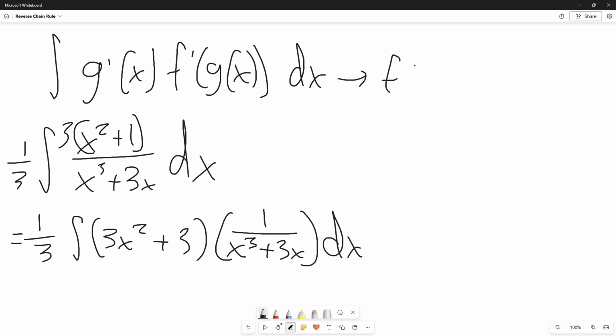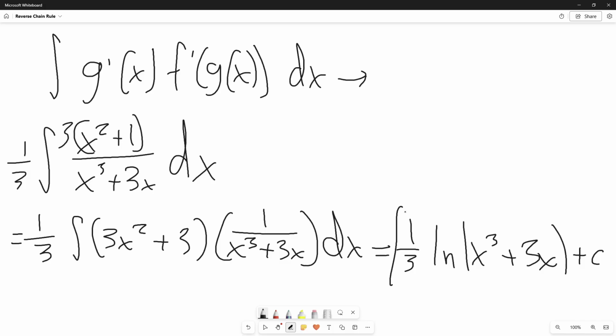As we said before, this turns into f of g of x, and we need to find the integral of our f prime of x. So the integral of 1 over x is ln absolute value of x, and the derivative of ln x is 1 over x, so you should be able to know that. And remember to keep the 1/3 in front, and it's just simply 1/3 ln of x cubed plus 3x plus c. And that's your answer. Use the same logic with keeping your g of x in your solution, similar to chain rule, where you treat the g of x like its own variable and just keep it unchanged. So yeah, that's our final answer.